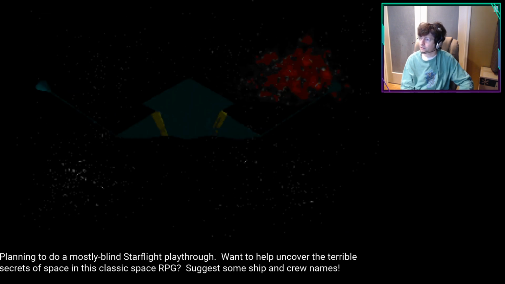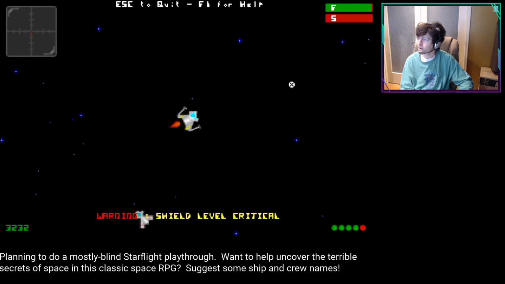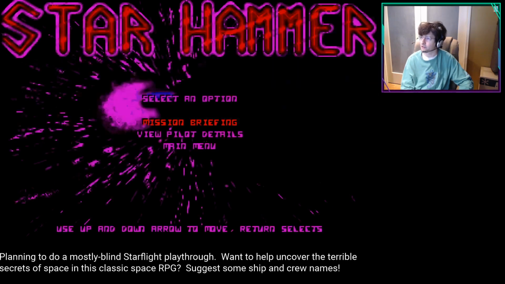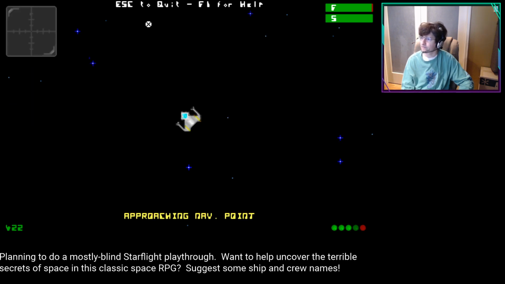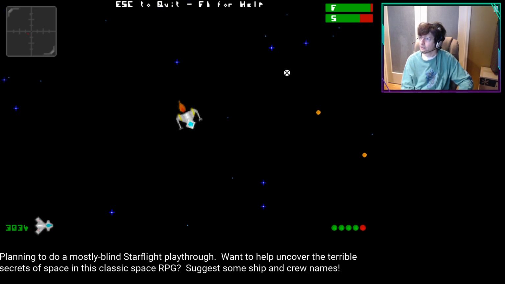So, no asteroids. And I think minefields show up on the map too. Approaching navigation point. Shield level critical. Yikes, that immediately brought me to 0% shields. Yeah. Okay, let's recharge our shields a little. Or, I guess it's the beginning of the mission, so if I blow up, it's not a big deal. I'll try again. Approaching navigation point. Okay, let's try that with hopefully less immediate dying. Or they can immediately die, that's fine. There we go.